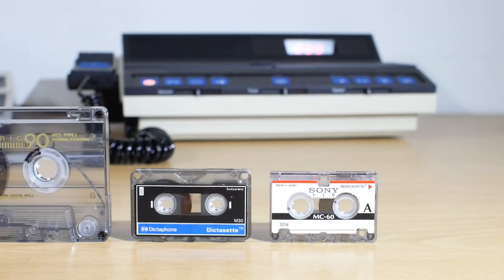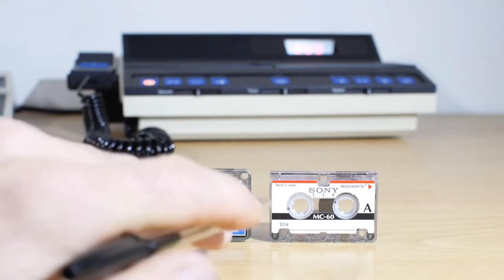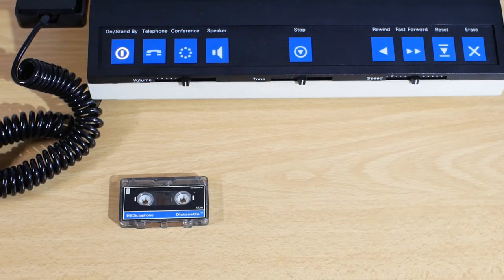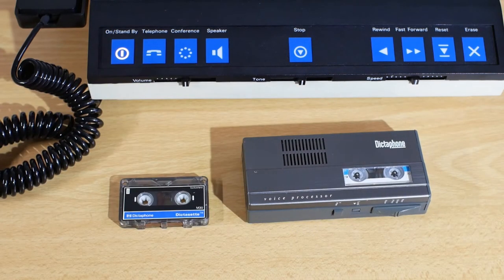Most of you will be fairly familiar with standard compact cassettes, so I'll move that one out of the way. The mini cassette and micro cassette aren't that different in size. The best way to tell them apart is the mini cassette has two holes in the back corners, and the micro cassette has three at the front edge where the actual tape is. A distinct advantage of using mini or micro cassettes is that they can be used in portable machines, like this Dictaphone 1243 mini cassette recorder that we'll take a look at in a future video.